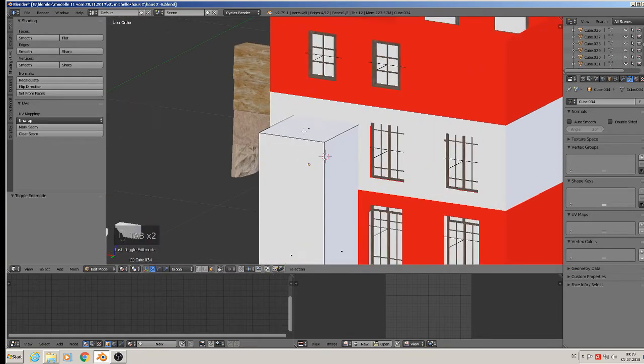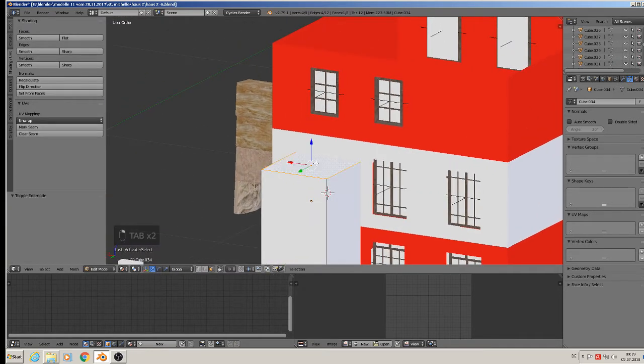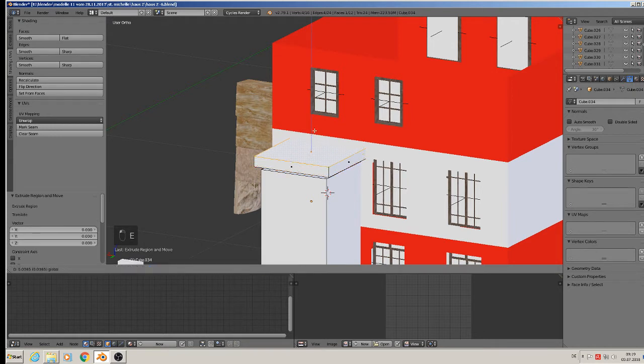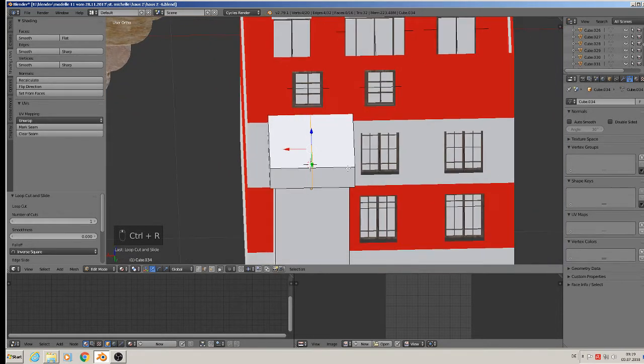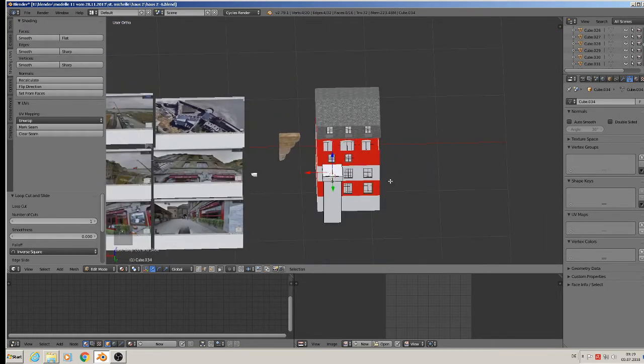Here should come this roof, so Shift D will make a copy and scale that a little. Then we extrude it, bring it out, make there a metal loop in, and then we have to cut here too. I think I must look how that looks in real.